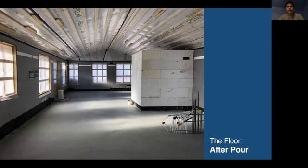And you pop back for a second, Steve. So the tubing sticking out is the end points of the out and back loops for the radiant floor. You can see that PEX tubing is mounted to the same stuff that we also brought up all the conduit from the exterior down and through the lower wall of the exterior footings, or not the, I'm sorry, they're at the top of the footings through the frost wall. Yeah.